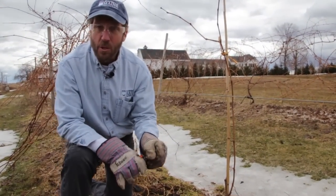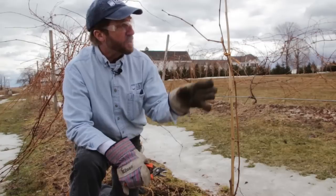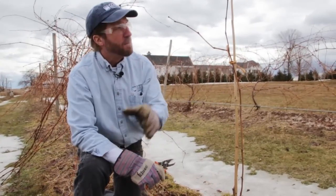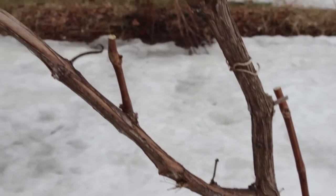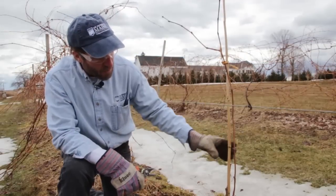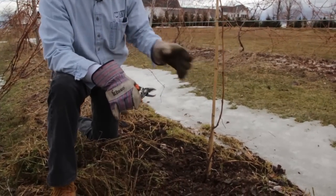Typically you may get more than one shoot developing. You may have several buds on here, but we want to prune this back to one strong vine — your strongest one — and we're going to arrange for that to be tied up to a trellis, because this particular vine is what's going to become our permanent trunk for the life of the planting. So we want to make sure it's the strongest of the vines we can choose from. Any other one that developed that's very weak we can just cut that out and select our best one.